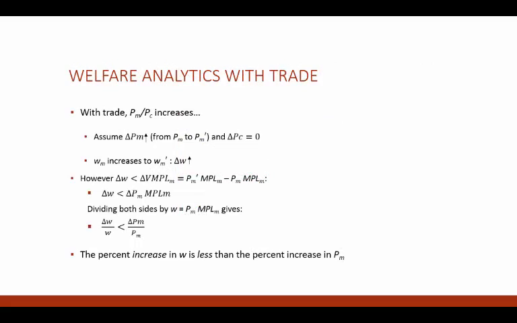If we continue to assume that the US has a comparative advantage in producing machines, then allowing for trade, the relative price of machines rises in the US. In the algebra that follows, we simply depict one possible scenario that leads to this, where we have an increase in the price of machines and no change in the price of cloth. The result is that wages in the machine industry increase. However, as the subsequent algebra demonstrates, because of the presence of diminishing returns, the resulting percent increase in wages, which is delta W over W, is less than the percent increase in the price of machines, that is delta P over P.